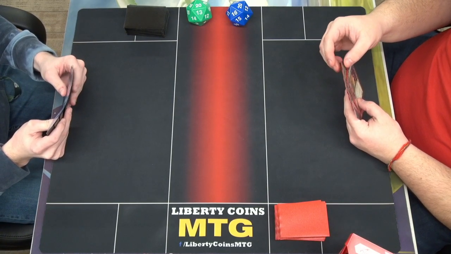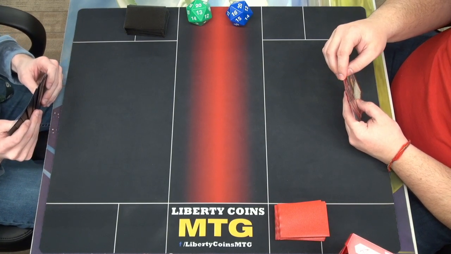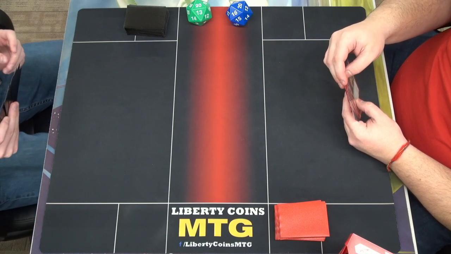What up, nerds? It's round three. We got Chase on the left, the other Matt on the right. Yep. Won the die roll and took a mulligan.